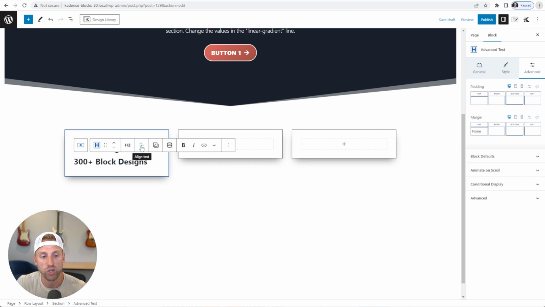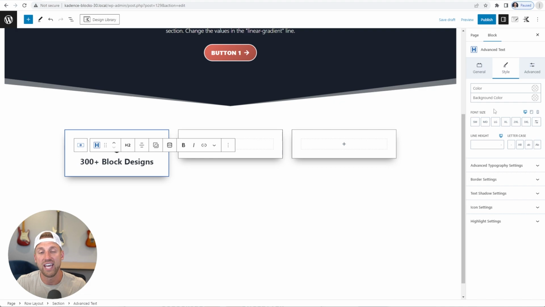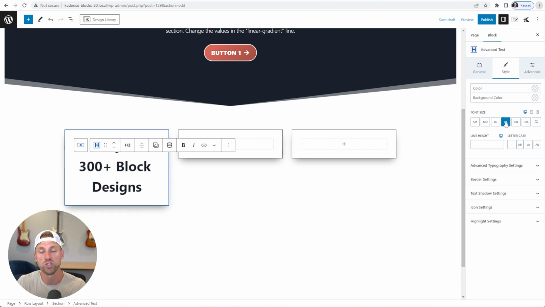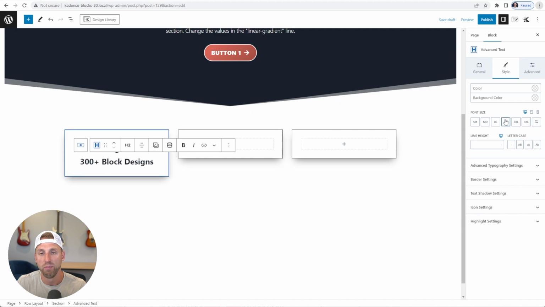And then the next thing I'm going to do is come up to the align text button in the toolbar here, and I'm just going to align the text center. And then there's just one more thing I'm going to do in the style tab for this headline. So go to the style tab here. If you would like, you can set a font size here. If you'd like this to be small, medium, large, extra large, whatever fits your content box, you can choose that here. I'm going to leave mine deselected, but the one thing I am going to change is I'm going to add a line height here. And so I'm going to click on the line height.